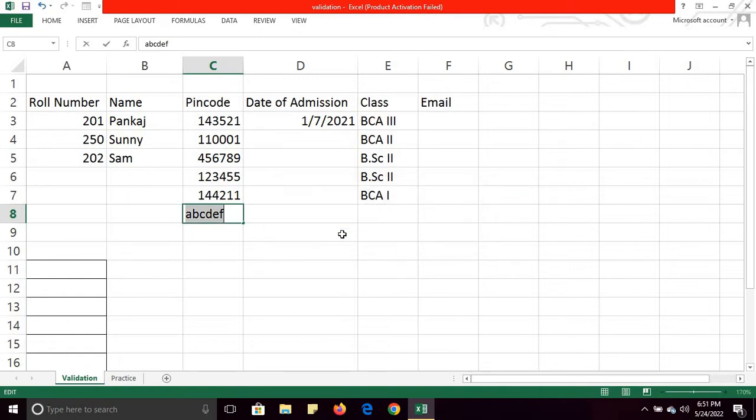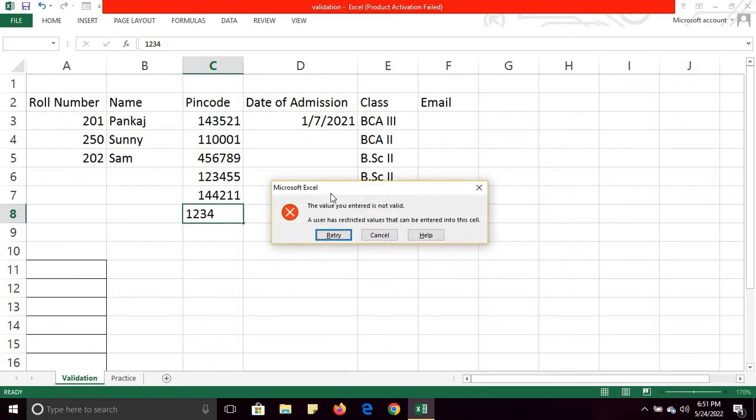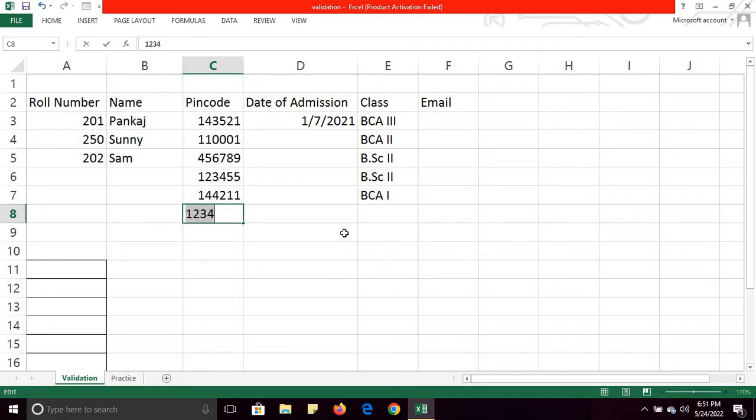I will retry, and this time I enter only 4 digits, and again it will not accept this data. It is just because of the data validation. I will retry and enter a valid pin code, and you can see it has accepted this valid pin code.